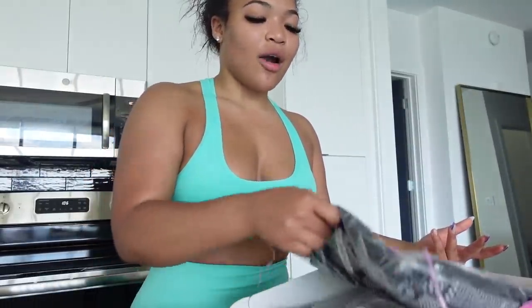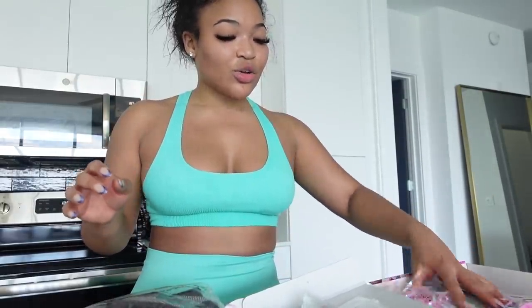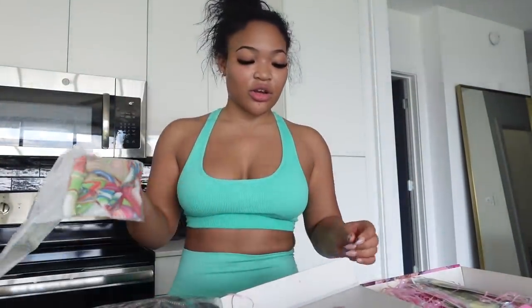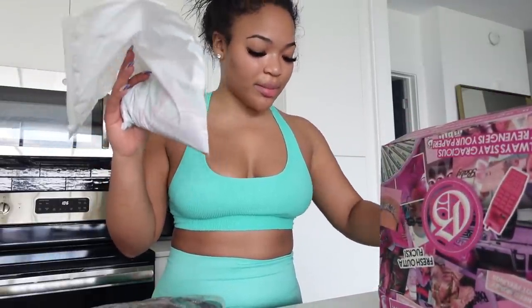and she had posted an outfit, and I was like, oh my god, I love that set. And she was like, oh yeah, I'm gonna send it to you, blah blah blah. So we have the same trainer, obviously. So she gave him a package for me. So thank you so much. There's a lot of cute stuff in here, y'all. I'm about to show y'all. These leggings are screaming Miami.